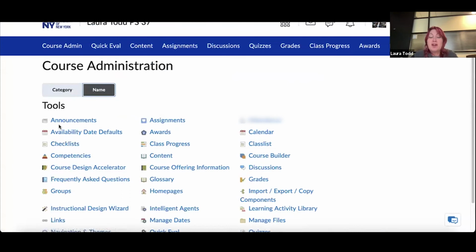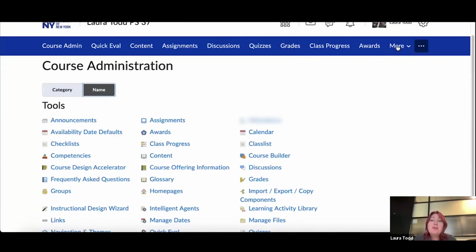We're going to get into a deep dive on many of these other things. But I would encourage you to get acquainted with where course admin is on your navbar. It is possible it might be located under something else. So if you see items on your navbar that have a little downward chevron next to them, and I know this says more, so that's very obvious, but you could have a downward chevron next to assessments, for example, and it might not occur to you, oh, there's other stuff under there.